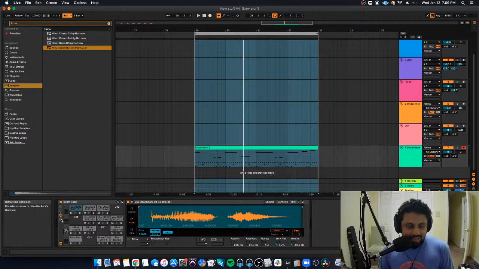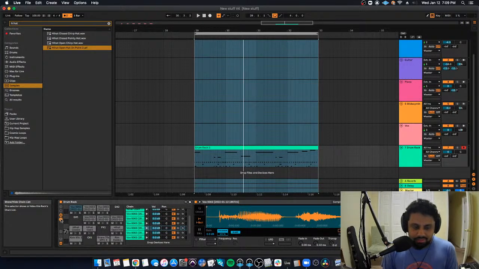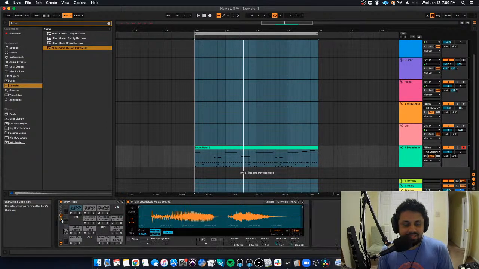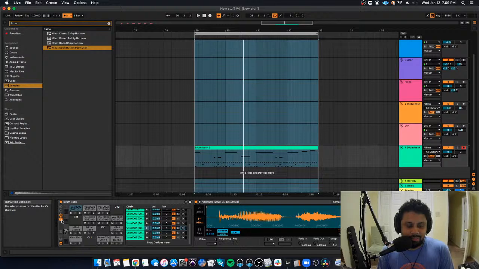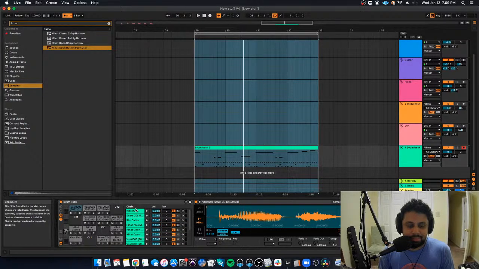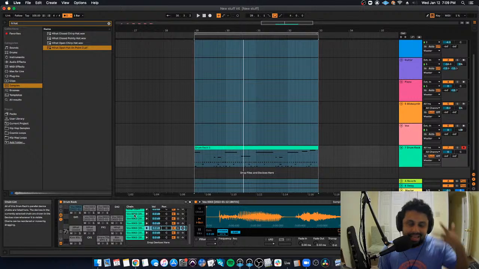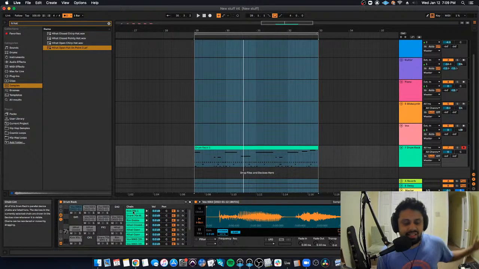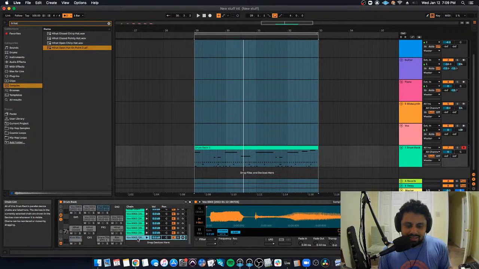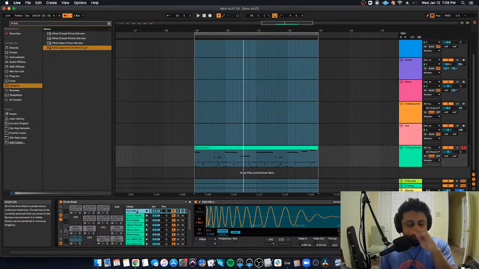So let's go a little deeper, right? Now, if you click on this little option over here on the drum pad, you'll actually see all your samples loaded up in descending order, or rather ascending order, right? Because it's first note all the way down to the last note. And you can trigger them just by hitting the play button. You can also mess with the volumes. So we already talked about how you can do internal mixes and stuff, right?